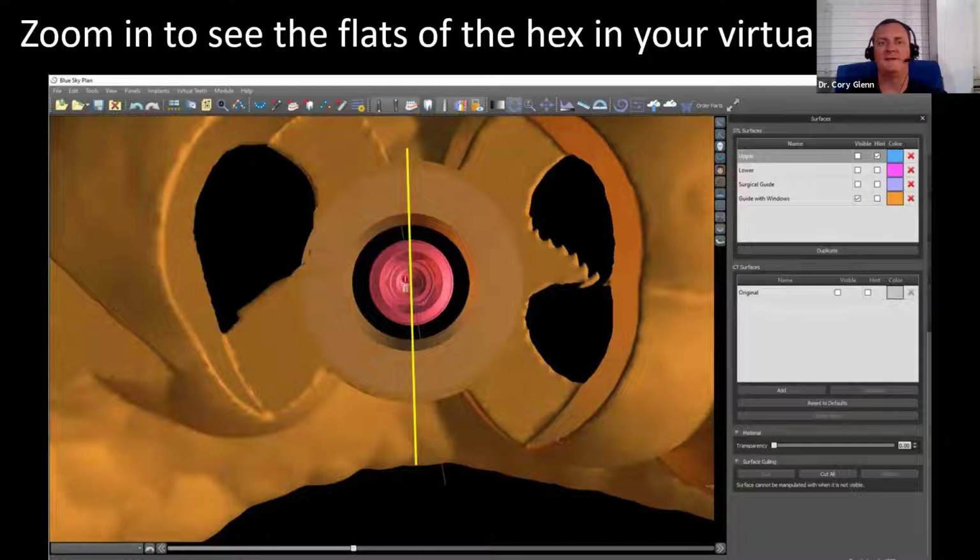So what I did to do that is I can just turn off the model and look from the coronal straight through the guide, and I'm just noting exactly where the flat is oriented on this implant. You can see it here at the top and the bottom. And as long as I create some kind of a timing mark on this guide and know to rotate the driver to that exact same position, then the flat of my real implant will end up exactly like the flat of this implant.